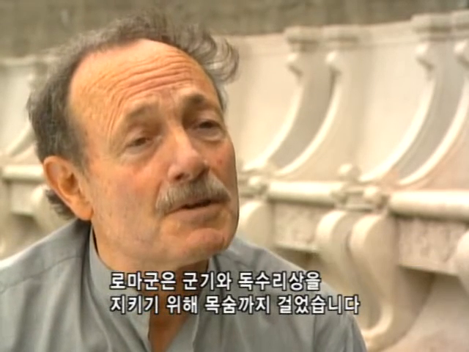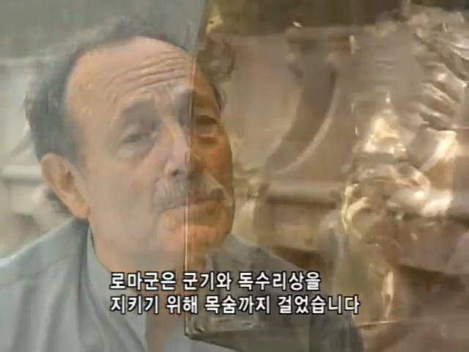To lose your standard to the enemy was a terrible disgrace, and Roman soldiers literally gave their lives to save their flag and their symbols.